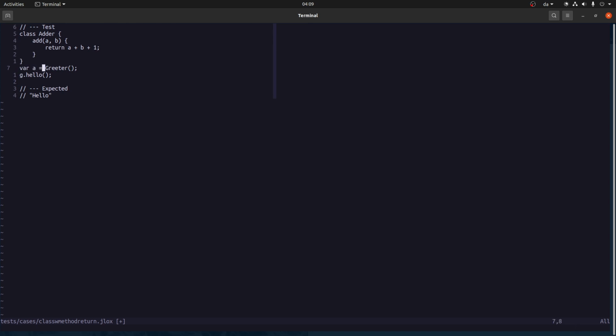Then we make an adder, which we call a, and we call add on it with like 2 and 2, and we actually want to print that as well.